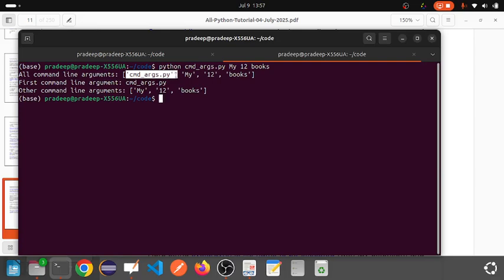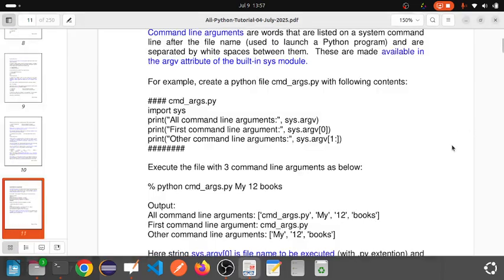cmd.args.py is at index 0, my at index 1, 12 at index 2, like this. Then the next is the first command line argument, sys.argv[0], meaning the Python file name. What I write after the python command, which file I have to run, this file name is stored at index 0, argv[0].